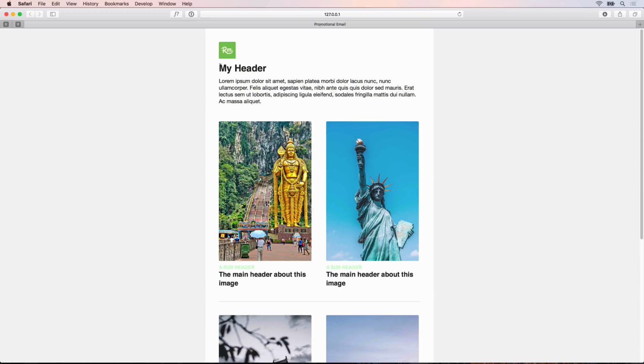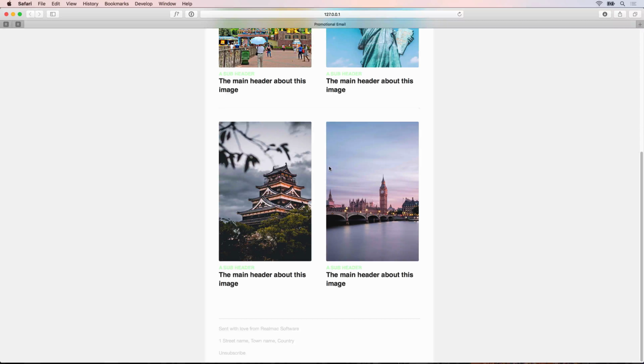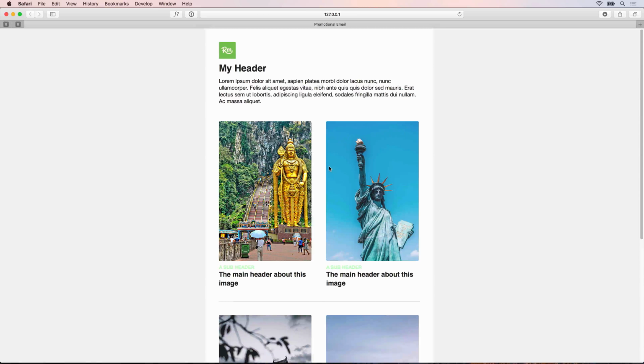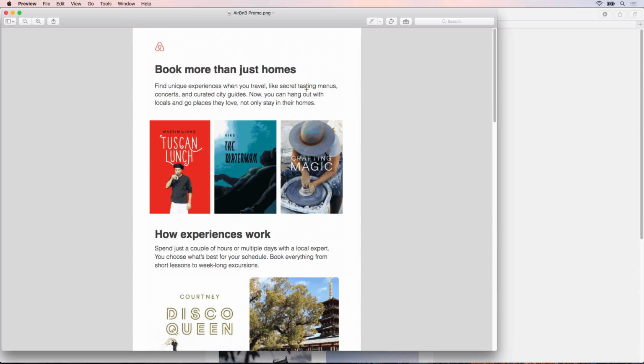We've got our logo with the header at the top and some text. Then we've got the 2-column layouts with the rounded corners. We've updated the alternate colors and the sizing of all the headers and stuff like that. So yeah, this is looking pretty good. The only thing I think that could look a little bit nicer is that these headers look a little bit dark. If we look at the promotional email that we were working on, you'll see that it's a slightly lighter grey, and the sizing and colouring is a little bit nicer on this email. So we'll have a look at how we could update that quickly before we finish up.